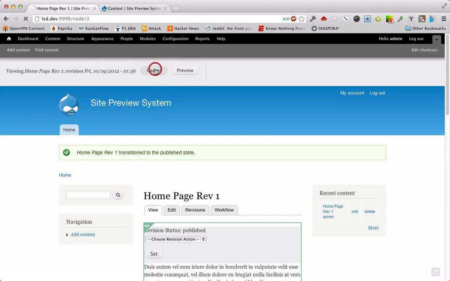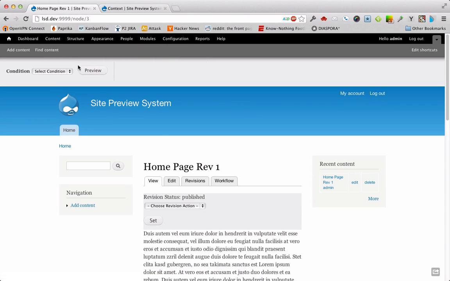And let's cancel out the revision state. And see now we're looking at the published revision again. Here's a new recent comments, a new title. So this is really powerful for editorial staff, review staff to be able to approve and view live changes on the site. So that is revisionable layouts.